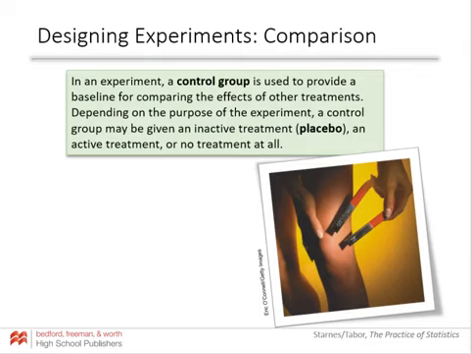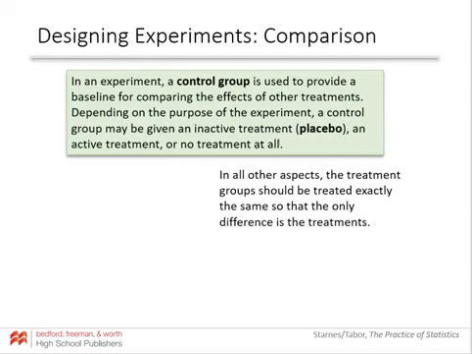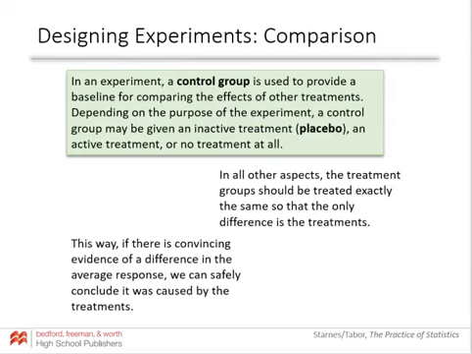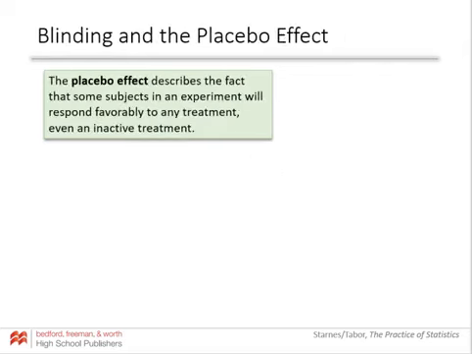All right, this is the use of a control group. All right, so the control group is the one that doesn't get a treatment at all. Sometimes they are given a placebo, which in this case is like a fake magnet. All right, so that we can compare the results. So we want everything to be the same as much as possible, except for the thing we're actually testing, which in this case is the magnet. Okay, that's how we know it's the magnet that's actually causing the difference and not something else.